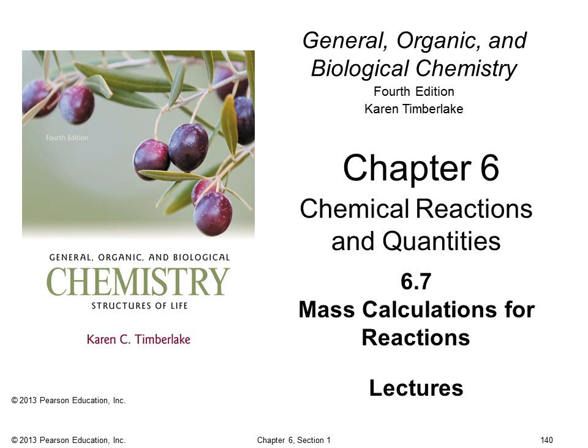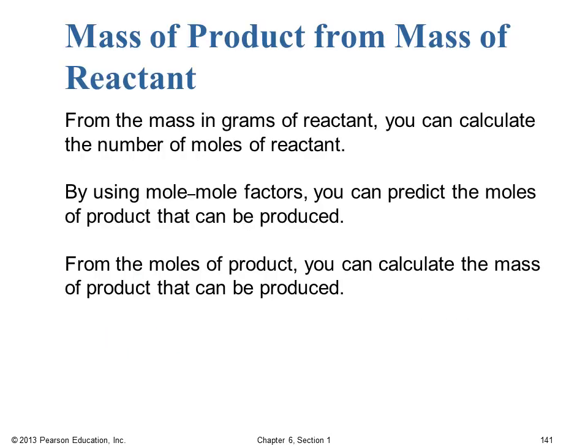And then lastly, we can use these mole ratios to figure out the mass of one material from the mass of another, because we typically don't measure out moles. We have to measure out masses using a balance, so we can figure out how many grams of one material can make how many grams of another, or how many grams we're going to need to make so many grams of the product. In order to compare masses of reactants and products, we have to use the middleman of moles. We use our mole ratios and our mole factors to figure out the masses. So moles are going to be our middleman.